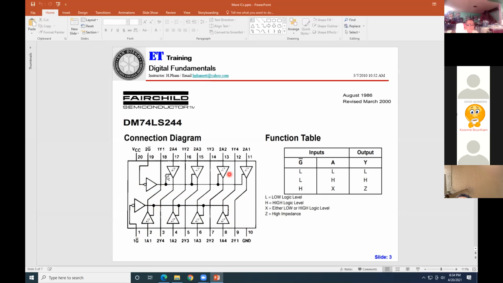So which is better, the 541 or the 244? They're both buffers, but they work in a different way. The other one, you cannot use only 4 bits. You must use 8 bits at a time. Which one is better? That depends on the application. Okay, got you. Thank you. They work in the same way.